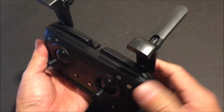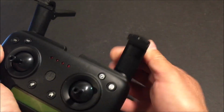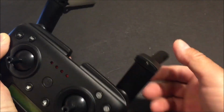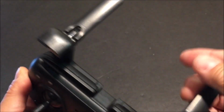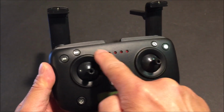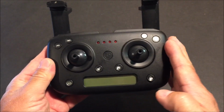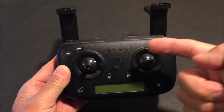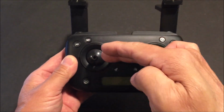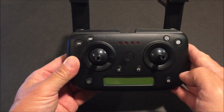The remote controller has flip-out antennas attached to the spring-loaded phone holder, but these antennas are just for looks. They do not actually have an antenna wire running up the antenna. The real antenna is inside of the remote controller, and it is laying down sideways, so the weakest signal strength will be on the left side and on the right side of the remote controller, where the opposite poles of the antenna is pointing, and the front to the top and rear plane of the remote controller will be where the optimum signal strength will be.